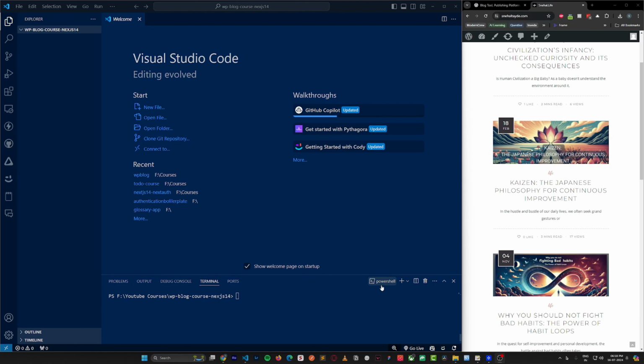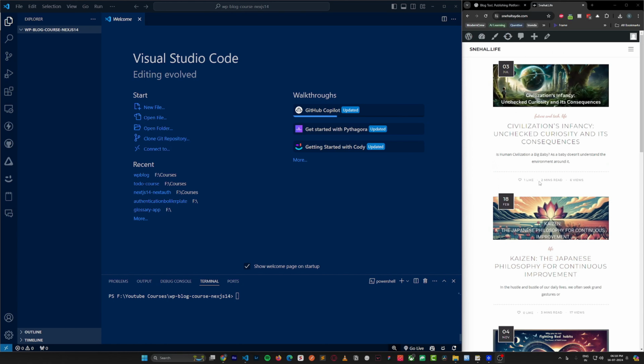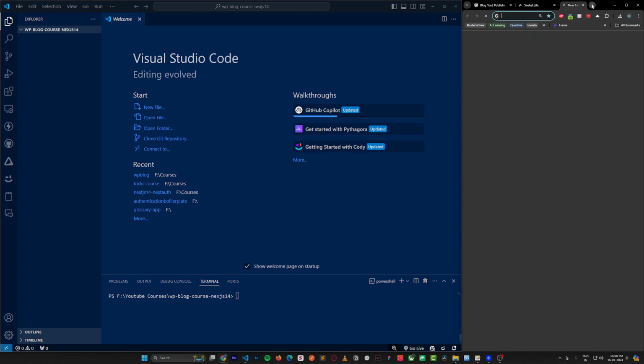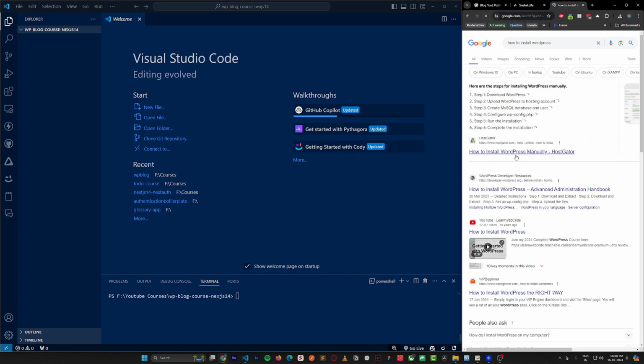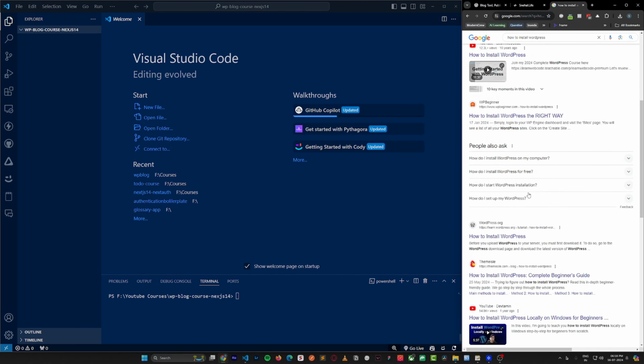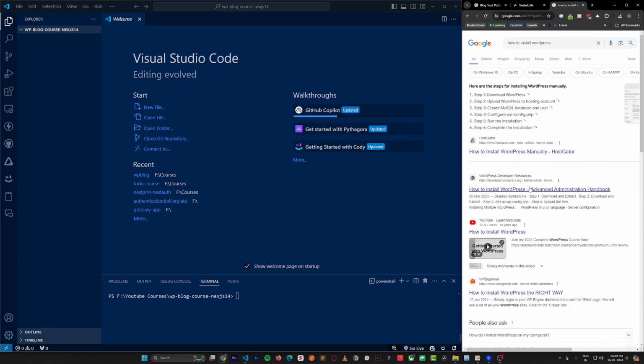So before we start, we need to have a WordPress site ready. I'm not going to install WordPress and show you how to do that because there are a lot of tutorials already. Just go to Google and search for how to install WordPress, and you can find a lot of tutorials which can help you with that, right? I'm assuming that you already have a WordPress site, and it doesn't matter which theme you have or what plugins you are using. That is not of any concern right now.